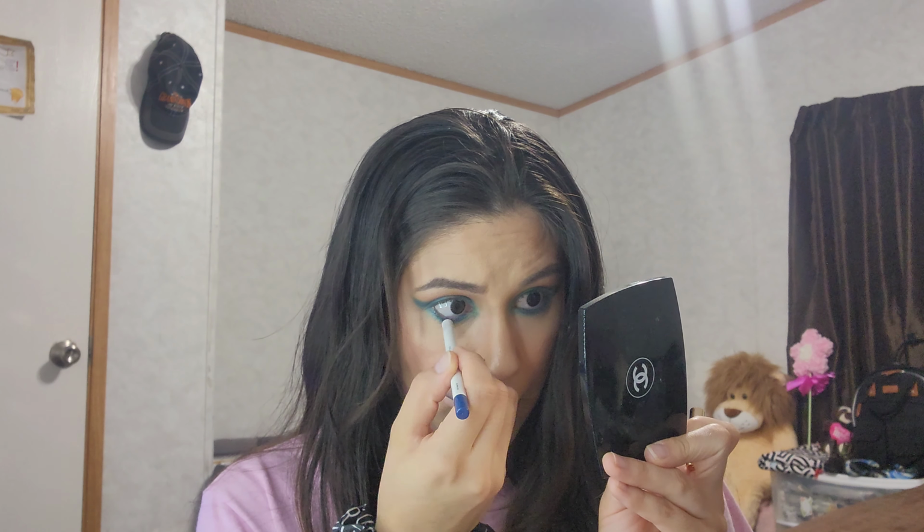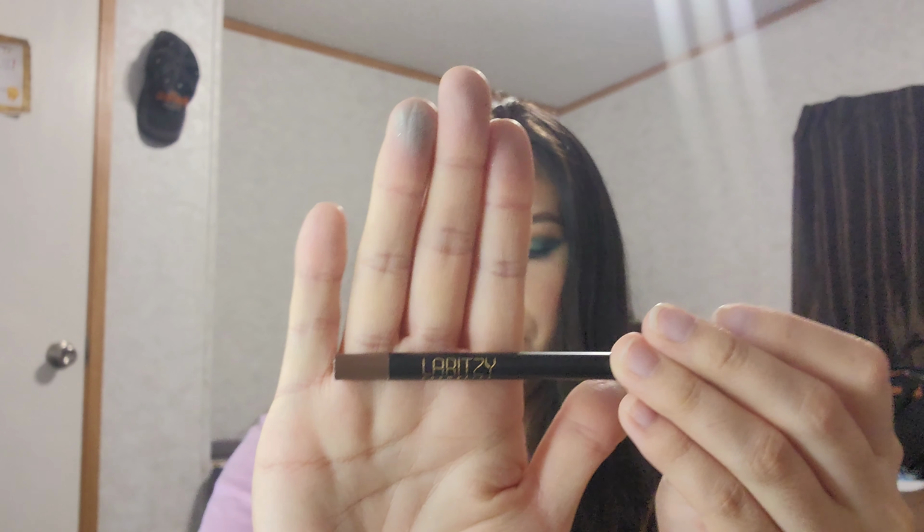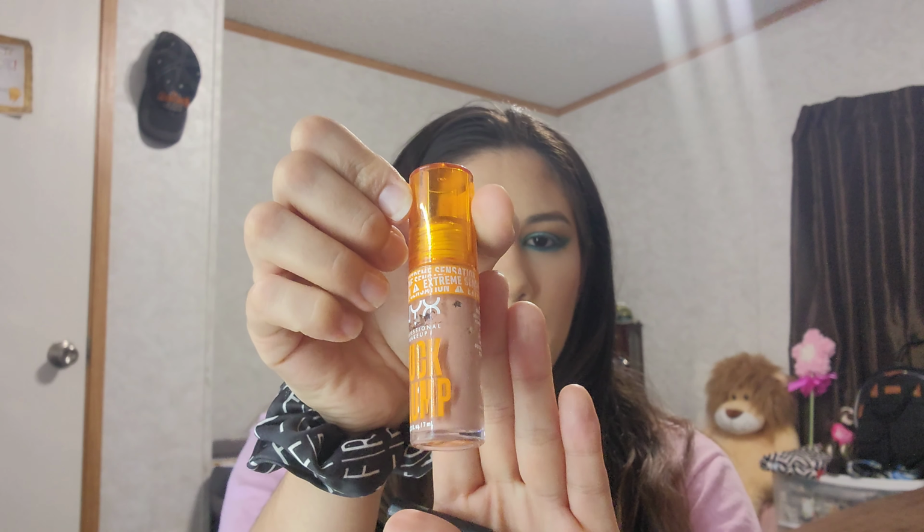I've already done my lips as well, and I just used the deep brown lip liner by Laritzi Cosmetics. So I can show that real quick. It is this one here. This is in the shade called Nutty, and then I applied this NYX Duck Plump in the shade called Bangin' Bear. So that is what is on my lips already. And now I will just curl my lashes and add my mascara with you all.